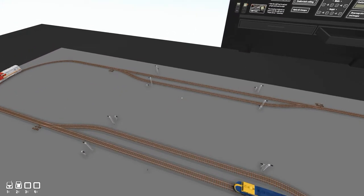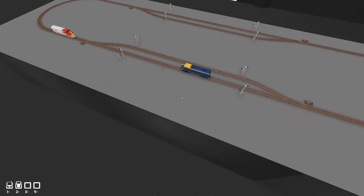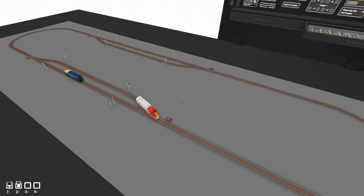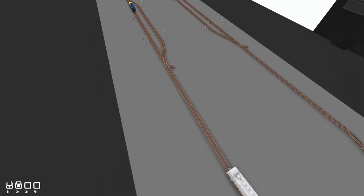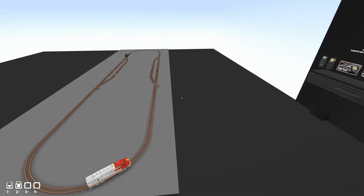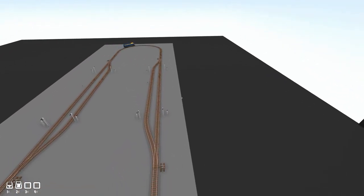So you could have them stopping at a station or whatever. The steam train, you could have it stopping at a water tower. Pretend it's getting a quick fill up, top up with water. Or a coal depot, whatever you want. Obviously you could put a sign on that side and the train would stop there as well. It's just a matter of doing what you want to do and playing around with it till you get the trains doing what you want them to do. Pretty amazing really, isn't it? I think it is.